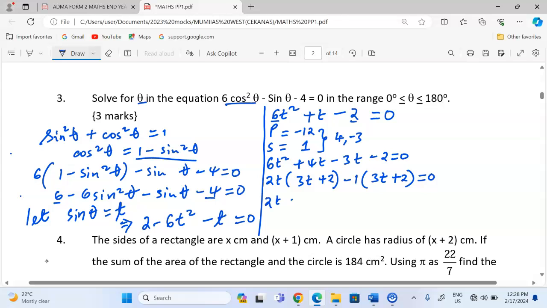So 2t - 1 and 3t + 2 are both equal to 0. So the value of t is equivalent to either 1/2, that is when we equate the first factor with 0, and also the other factor with 0. So we will get 3t = -2, so t = -2/3.